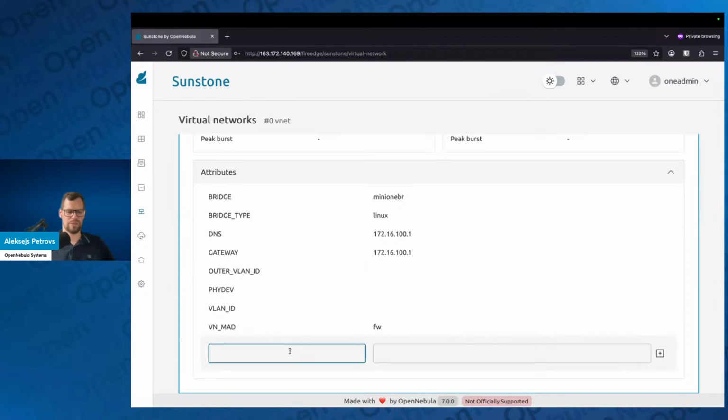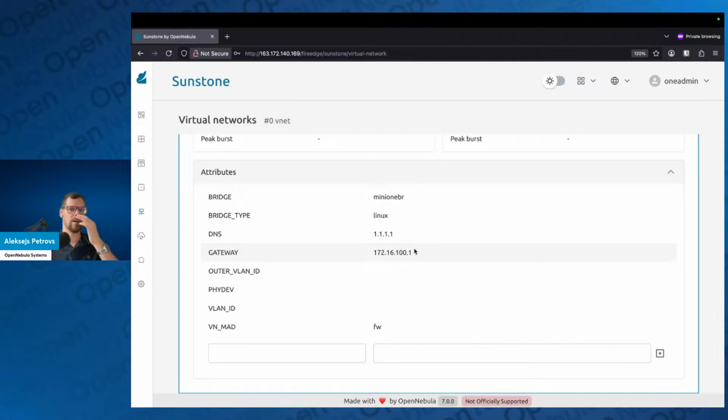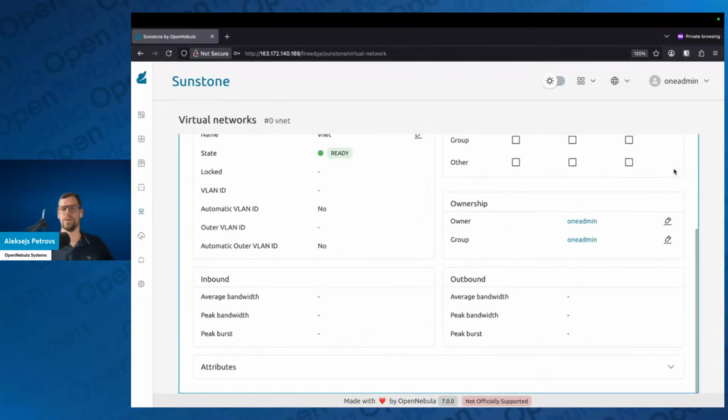So I would like to change that to 1.1.1.1 instead of 172.16.101. That's probably something you would like to adjust if you're using something like Scaleway, maybe IONOS, whatever. Once again, not all of them like when you spin up your DNS server there.